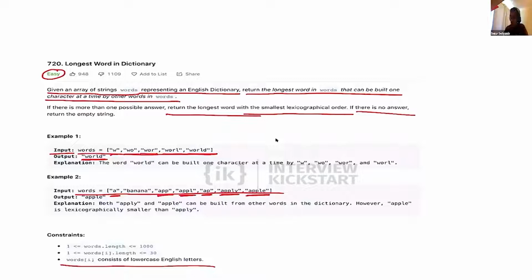Also, when you say sort, if there are n words, you will firstly take n log n time to do the sorting. And actually, it will be not just n log n because this is string sorting. So unless you do something like radix sort, you will end up taking more time than what might be needed for a faster solution. So we need to try to avoid sorting for that reason.